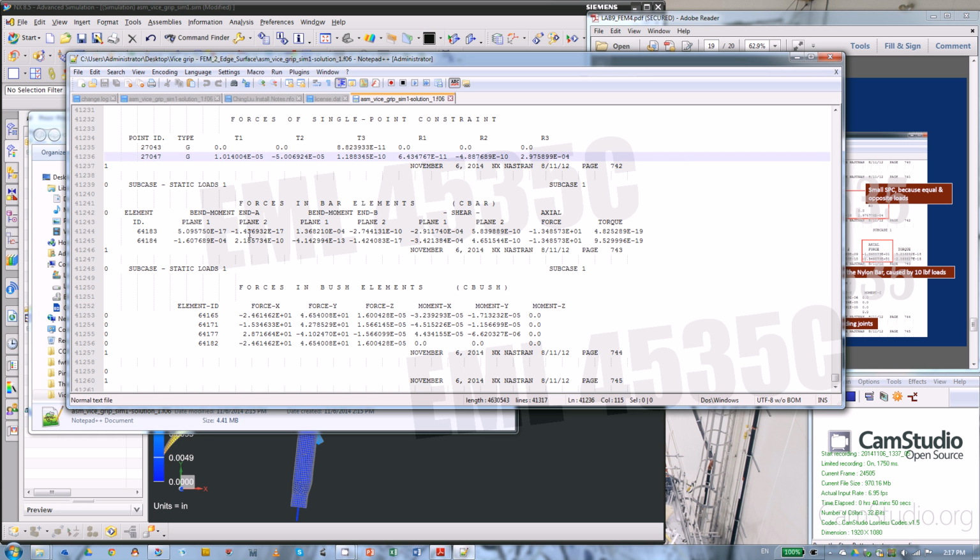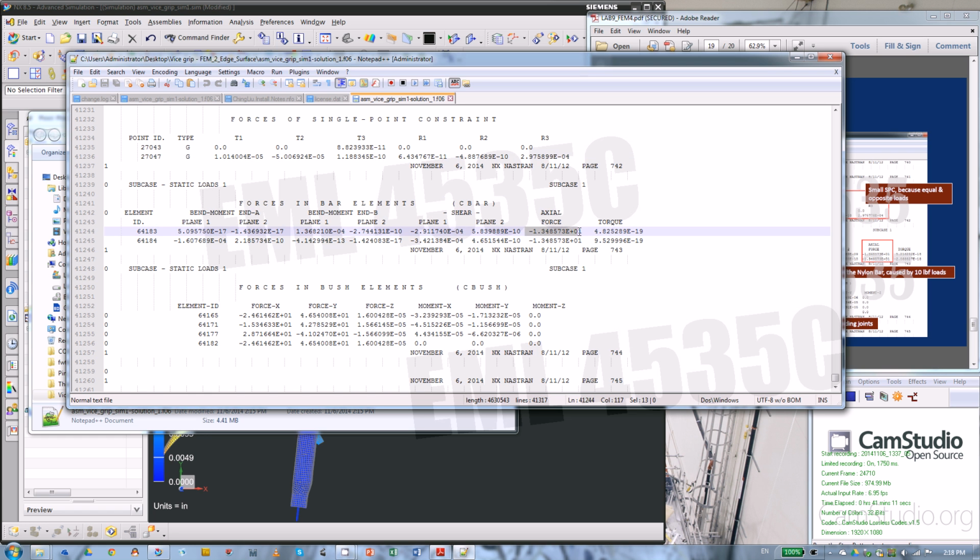Okay. Then the force in the bar element, we only asked for one bar, which has two elements in that bar, the nylon bar. So you can look at the moment and the shear. What we want is the axial force.